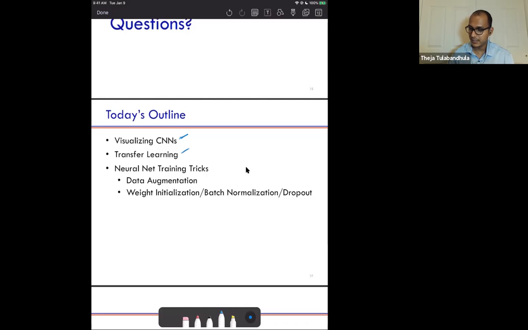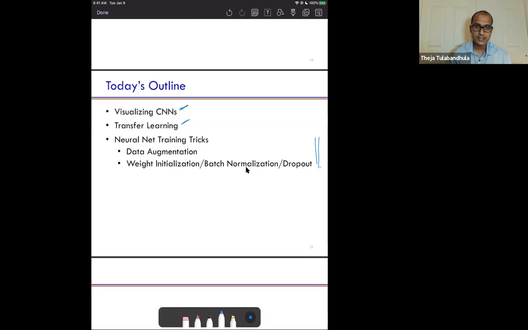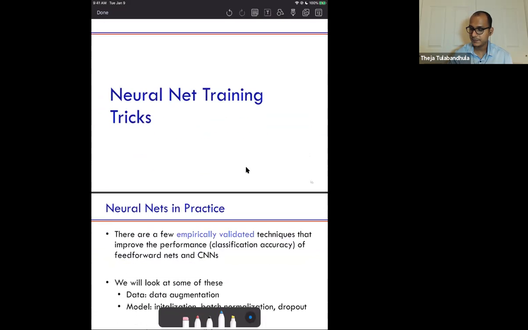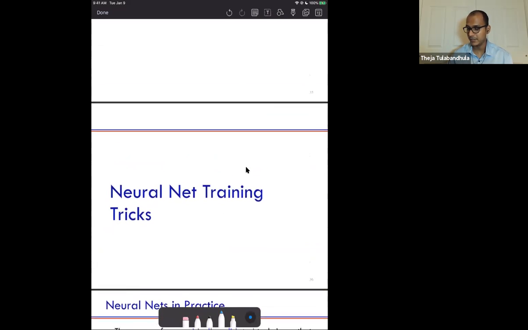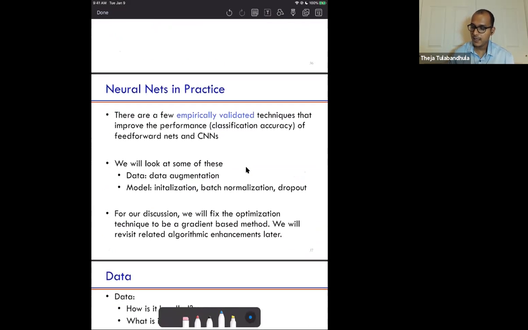Next, we'll discuss a few additional techniques which have been empirically seen to help the training of neural networks, especially these classifiers. And the first trick is, before getting into the first trick, many of these tricks, and we'll see a few today, are empirically validated.